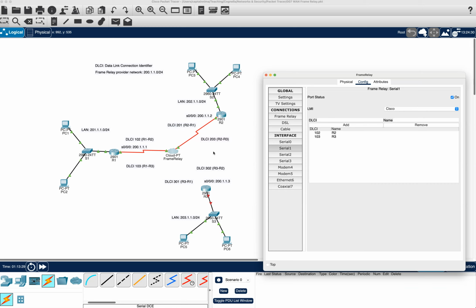These DLCIs have a tendency to sometimes confuse students. Don't think too much about them. Think of them as when you go flying. You go to a terminal and you're told that your gate is D7. That's your DLCI, that's your connection. If you go to D7, you will get the proper airplane and it will fly you to the proper destination.